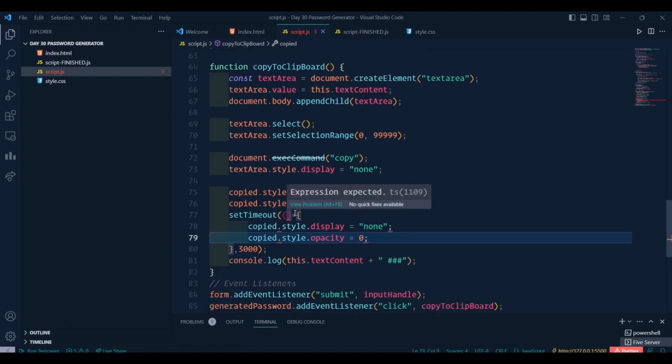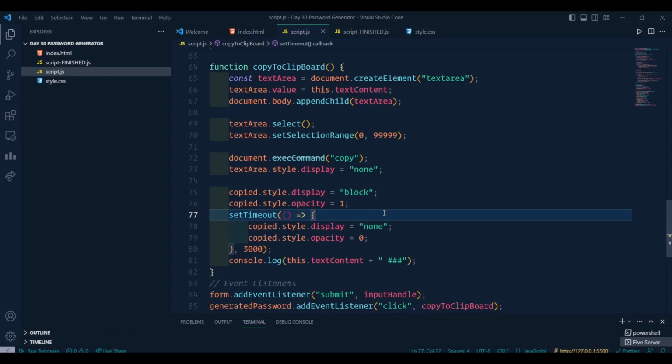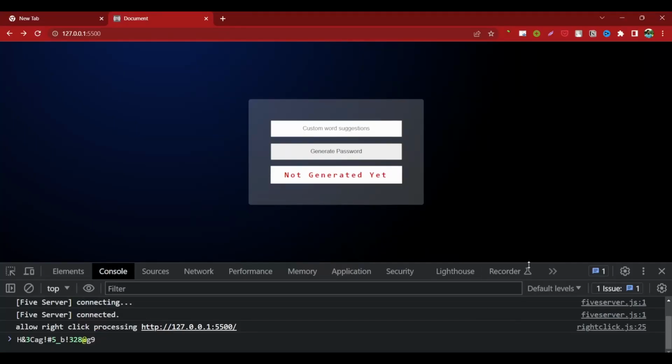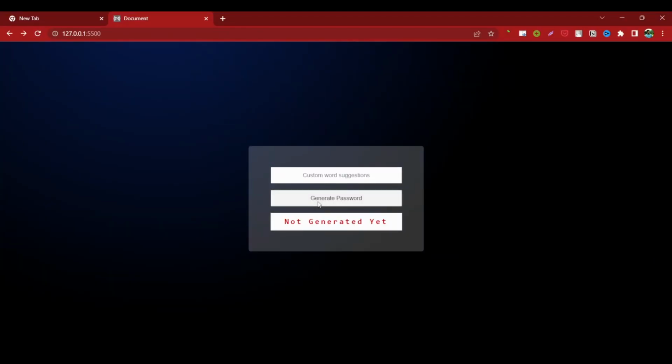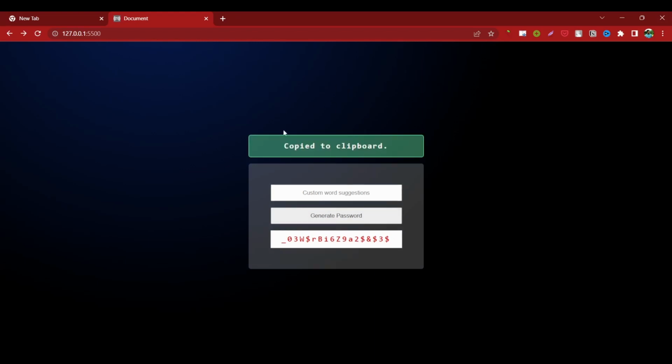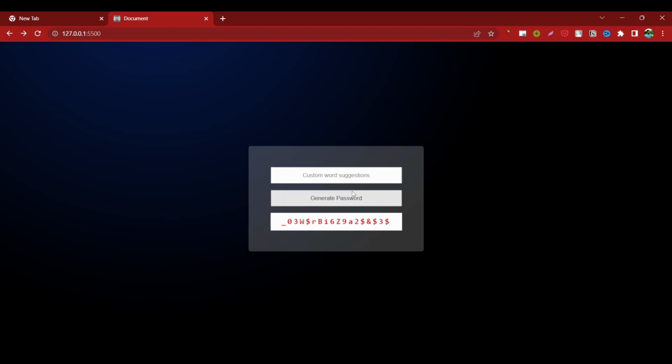What's wrong? The arrow function. Okay, now let's check the output. So I have generated a password, copied it to clipboard. It is removed after 3 seconds. I can actually check the clipboard. So this value is copied.